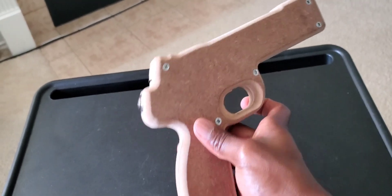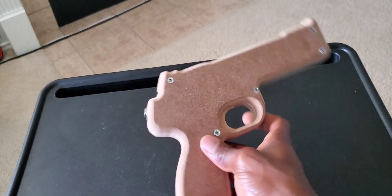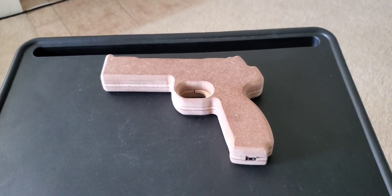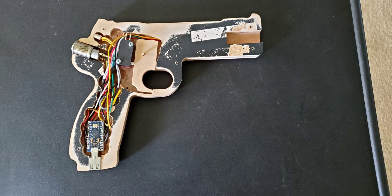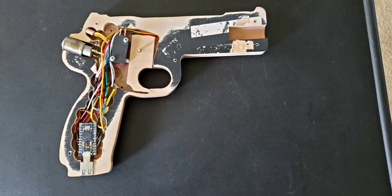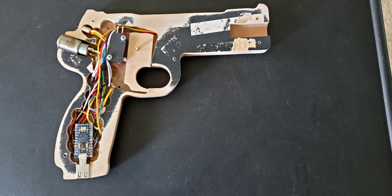I initially wanted this Gun for IR build to be a Bluetooth version, but I was told that the Bluetooth module is pretty laggy, so I went ahead and chose to just make it wired. I do have a rumble motor inside of here — it's pretty small and mounted inside of the wood.